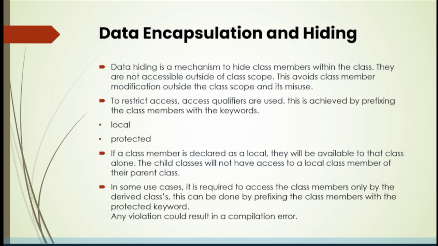Hope you got what encapsulation is. Encapsulation, or hiding. Why do we call it hiding? Because we are making it a thing that cannot be touched by everyone. That means we are hiding something in it and we don't want to change it. Got my point? That is why we call it data hiding.